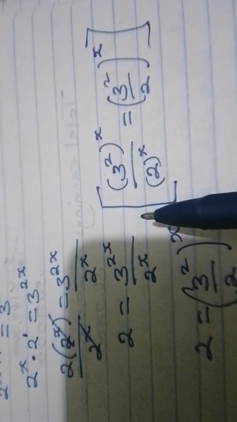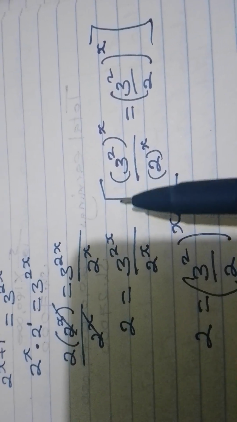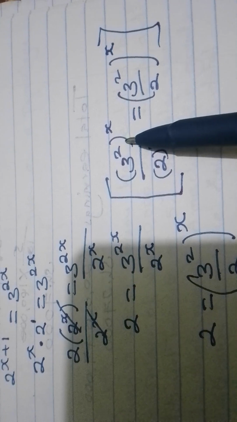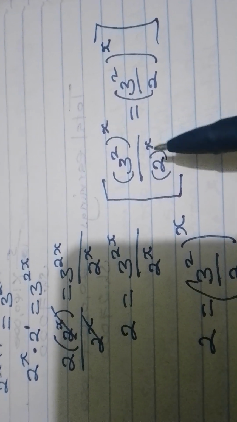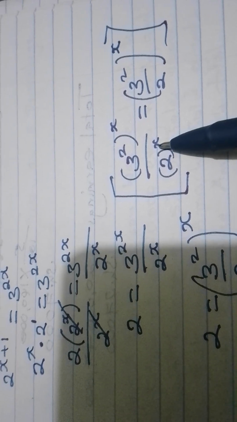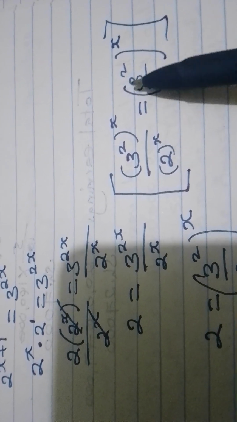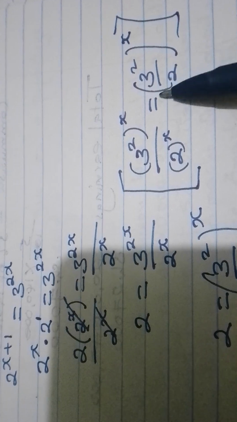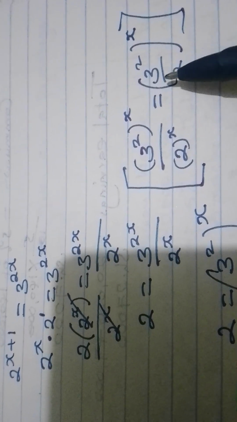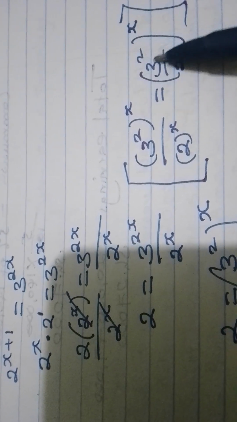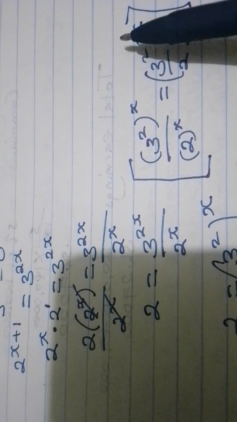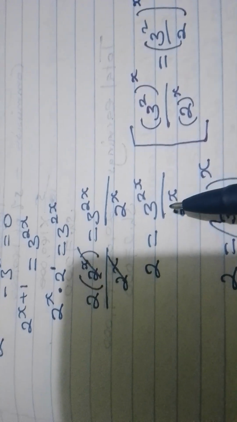Now let's see this, very interesting here. 3 to the power of 2 over 2 to the power of x. You see this x and this x are common here. So you can factor it out and it becomes a power here. The law of powers, that is what it says. So 3 to the power of 2 over 2, and the power of everything is x. That is right. So we come back to our question.